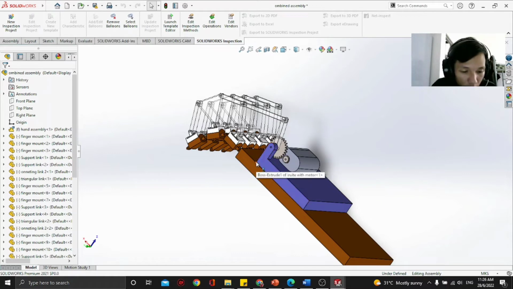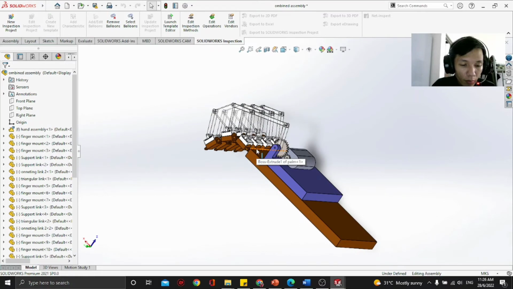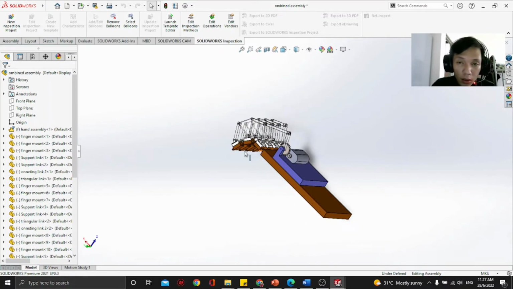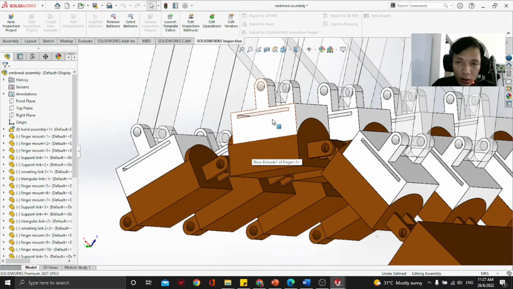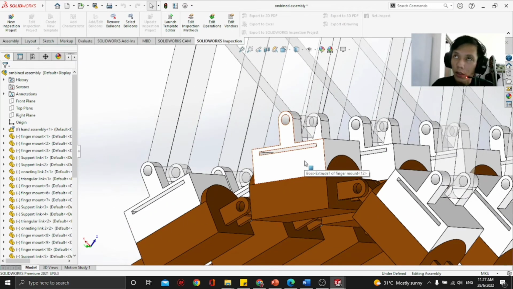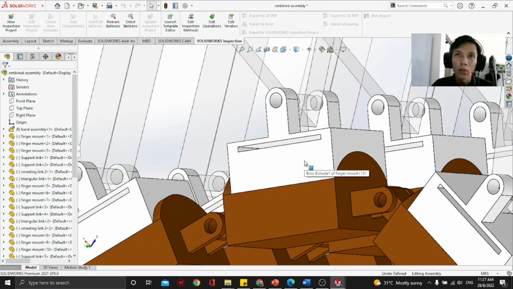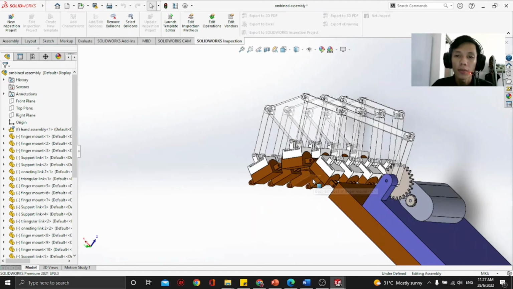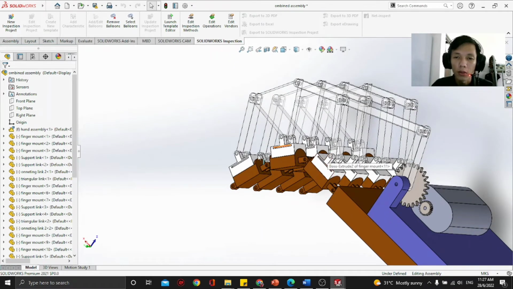This is the finger mount layout design, where in this hole we can insert the Velcro string to tie onto our finger, and it moves along when the motor moves.